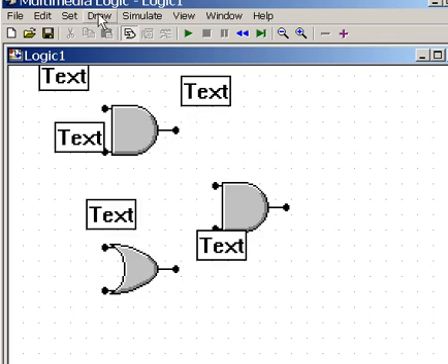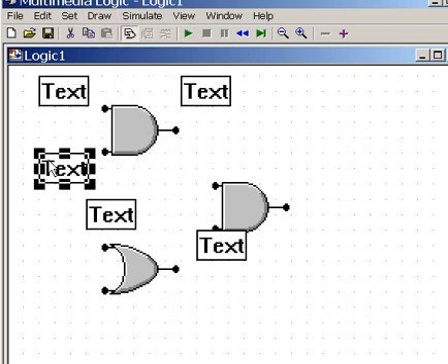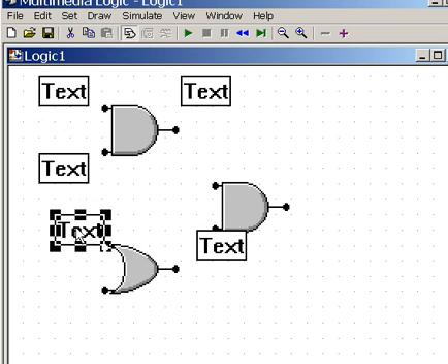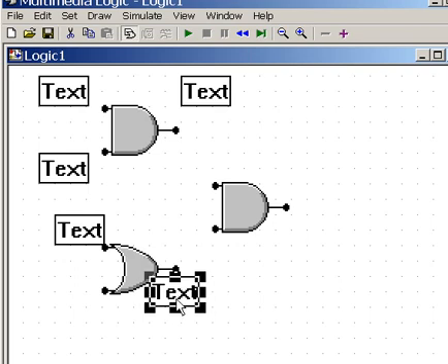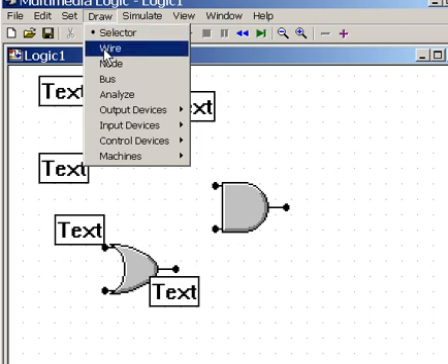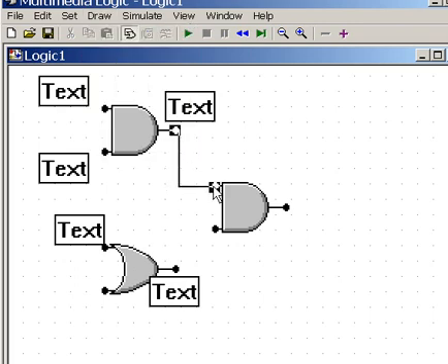That's good. And now draw selector. Move this down a bit. Move this over to here a bit. And this over to here a bit. I may have to play with that. And this is going to be over here, and this is going to be here. Beautiful. Let's just draw some wires, connect the output of this AND gate to the input of this AND gate, the output of this OR gate to the input of this AND gate, and then I'm going to try and connect the output of this.